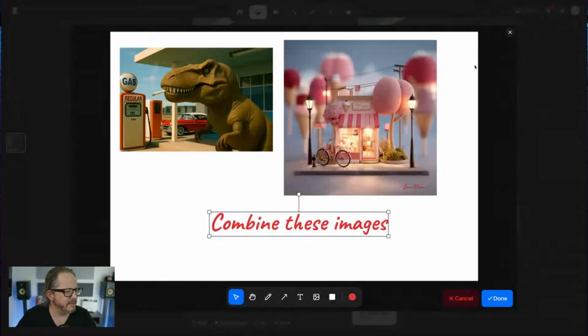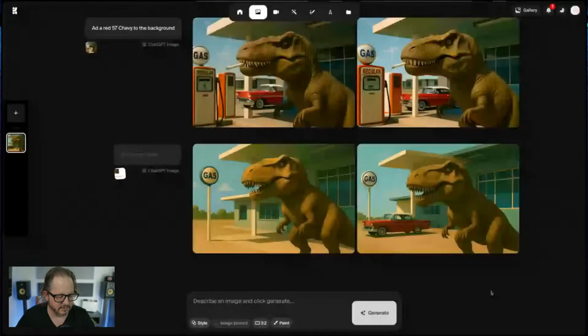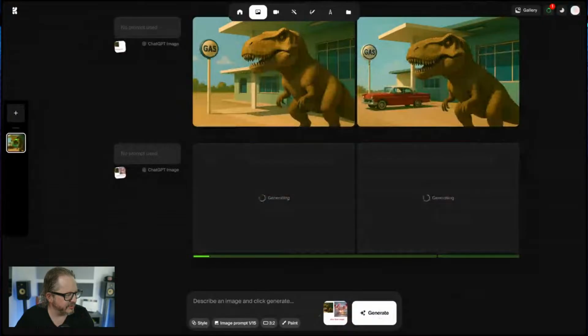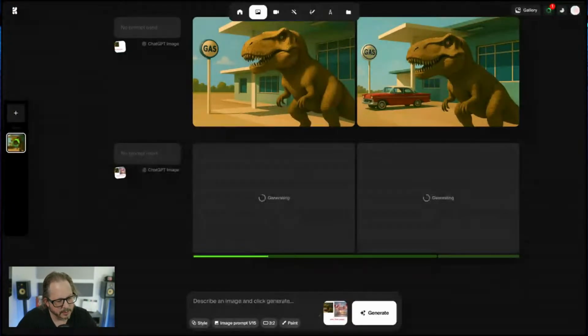Okay, now this is something I could do just through prompting. So let's see. Because I could just say that in here rather than putting the text on the canvas. So I don't know if that's just something gimmicky. I know this is geared towards people who are probably newer to prompting and working with these products. But anything that can improve the user experience for normal people is going to be a benefit.